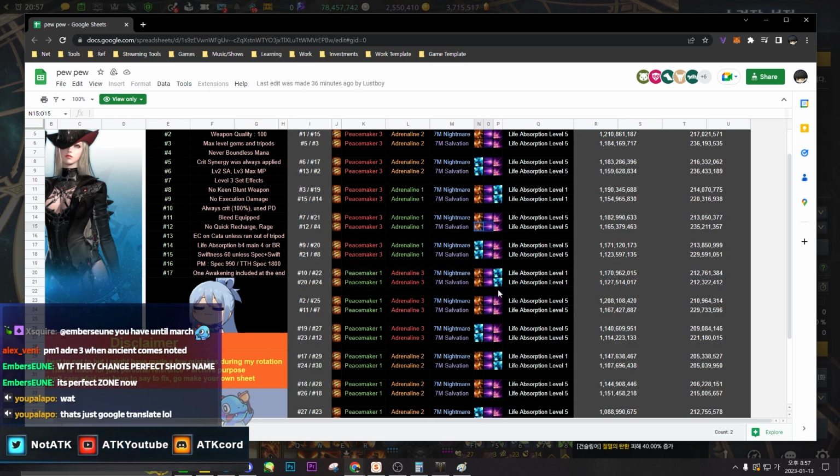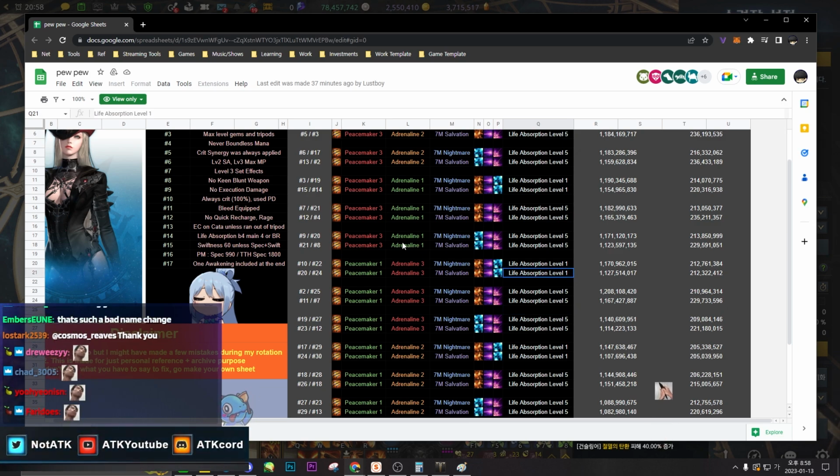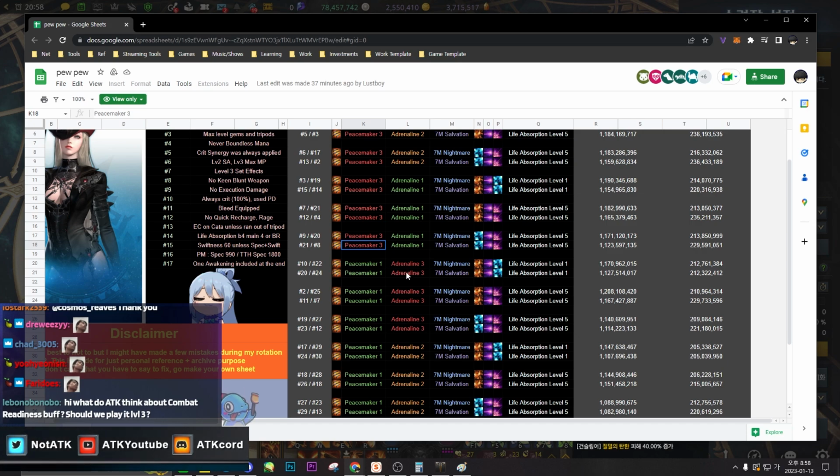Yeah, same thing. These two are the same thing. If you use SRF, your life absorption needs to be level 1. So that's the difference. So the filtering is this. If you have Peacemaker 3 or Peacemaker 1, it doesn't matter, because your adrenaline is 1 or adrenaline 3, right? You're going to have Bullet Rain, Perfect Shot, and then you have a choice between Catastrophe and Shotgun Rapid Fire.